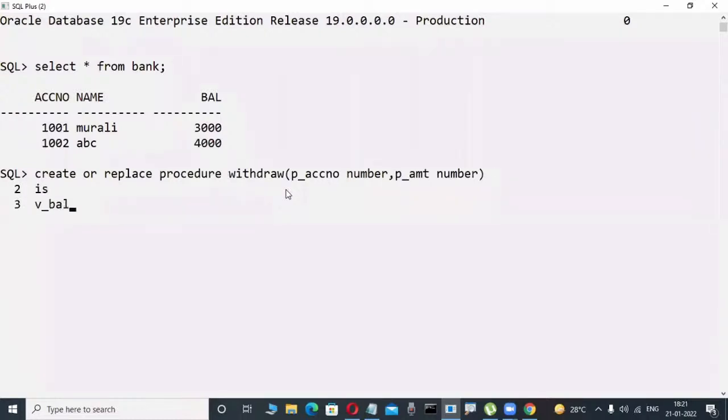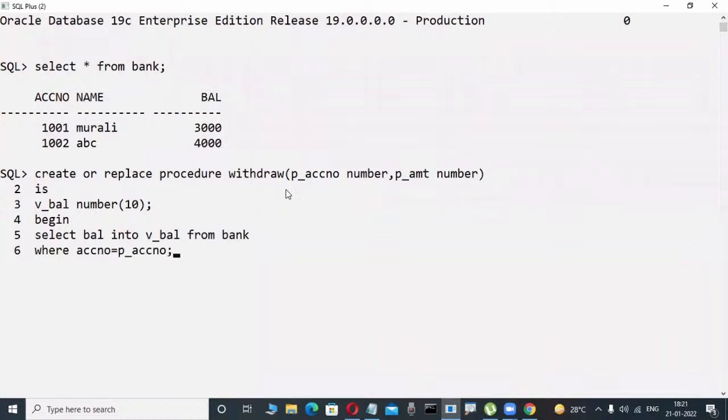I want to find out the balance. Whenever we insert an ATM card, we try to retrieve and check the balance. Now check it out, concentrate here. Some coding is there: select balance into v_balance from bank. You may not have an idea about all these things, but logically observe it here: where account number is equal to something. Okay, fine, all these things are very easy actually.